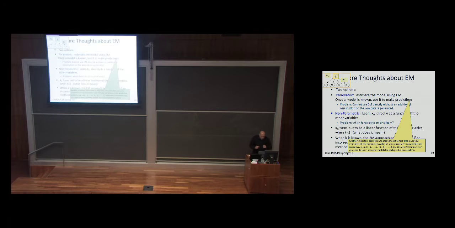Okay, so hopefully this is clear, and I want to make one other comment on this, which is another important distinction between parametric and non-parametric. So if I took the parametric approach and I estimated all the parameters, so I have my PIZs. What are the PIZs? Again, these are the probabilities on these edges here. How many are there? Number of z's, let's say k, times n parameters, the PIZs, plus k, which are these alpha k's. If I estimated all these parameters, I know everything about this distribution.